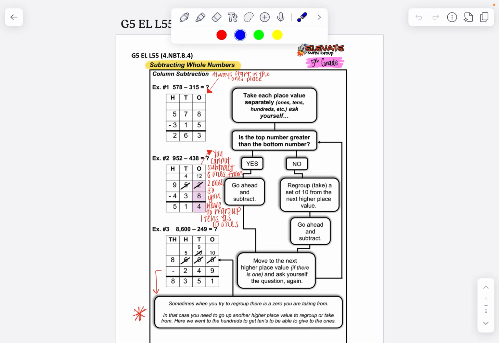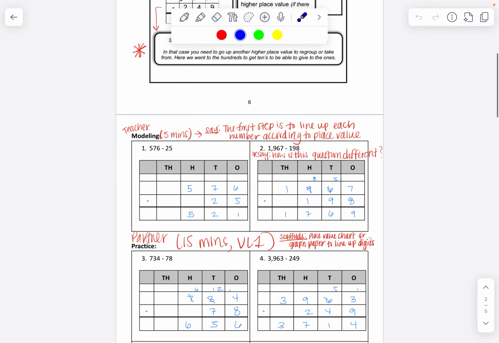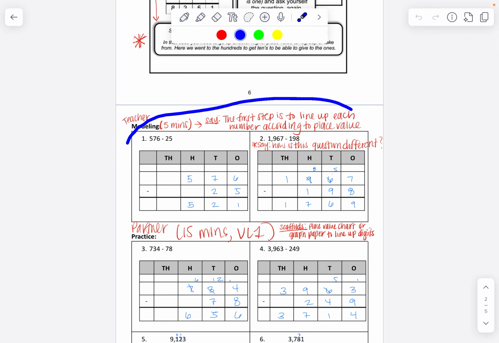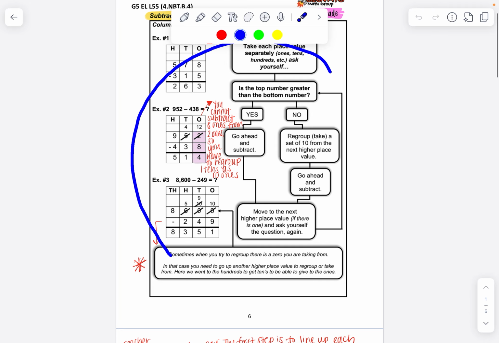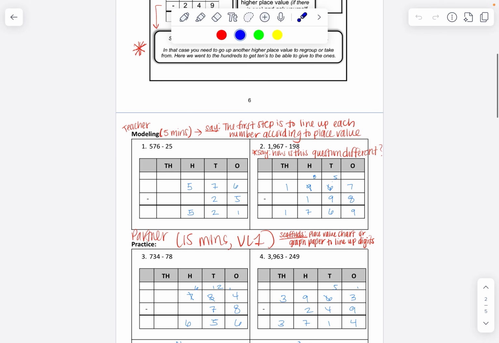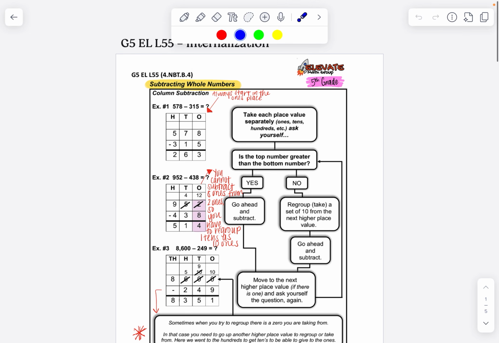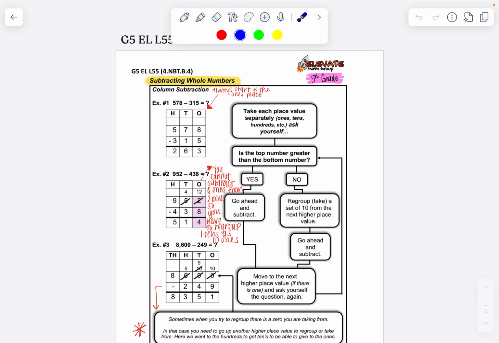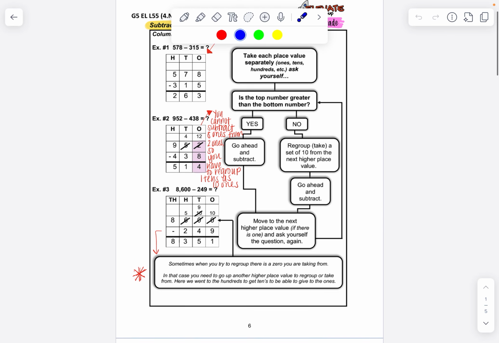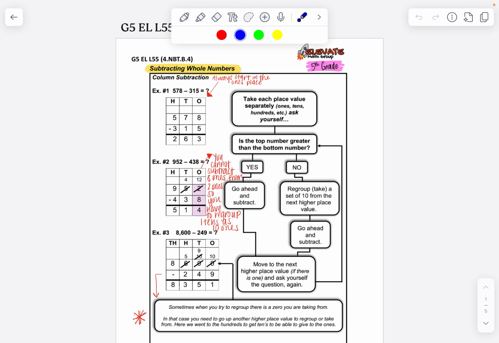I don't think it's necessarily important for you to go through these 3 questions when you are modeling for students. I think you can use the flow chart as you are modeling the first set of questions right here. So I don't think it's important for you to go through the flow chart for some time and then model. Just jump right into the model, but tell students that you are going to utilize the flow chart to help you with the model. The flow chart is also going to be something that you are going to want to reference when you see students are stuck.